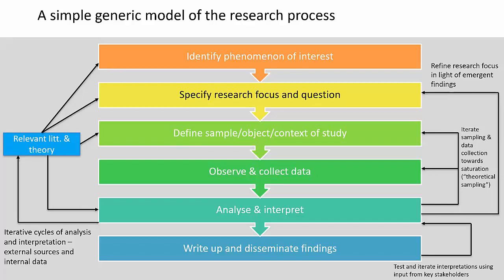So somebody has researched, say, on the elderly, and they've researched on men and women, and you want to find out how it affects, say, their children, so the next generation. So the research context and the literature will help you identify how to narrow down your samples and sample size, etc. The literature and theory also informs how you analyze and interpret your data in qualitative research. So it actually gives you clues on what steps to use when you're analyzing data.